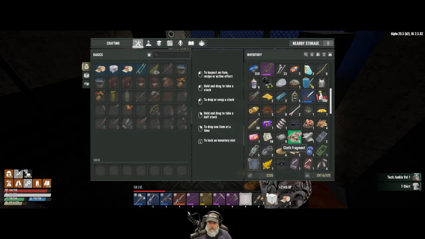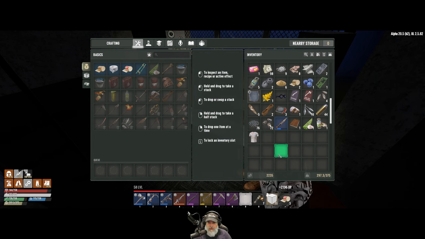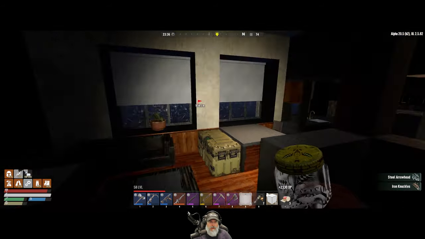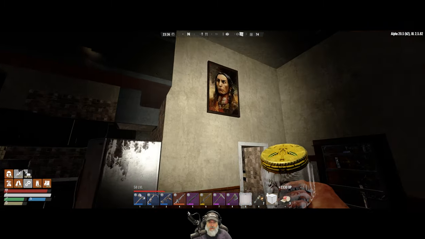Oh, what's that? That is tech junkie. Your robots learn how to advance your robots to be even more lethal. Robotic weapons do 10% more damage. You know what? Let's actually learn that, because we do have a robotic thingy. I'm being real specific in this episode, right? Thingies and whatchamacallits and all that.